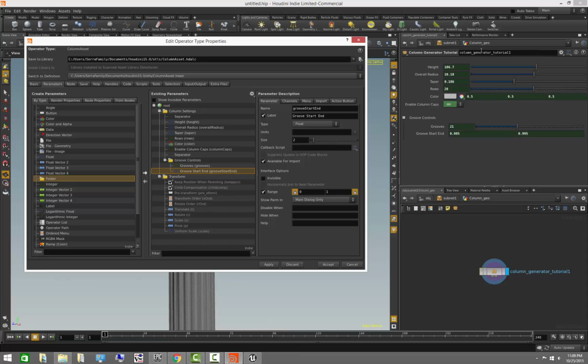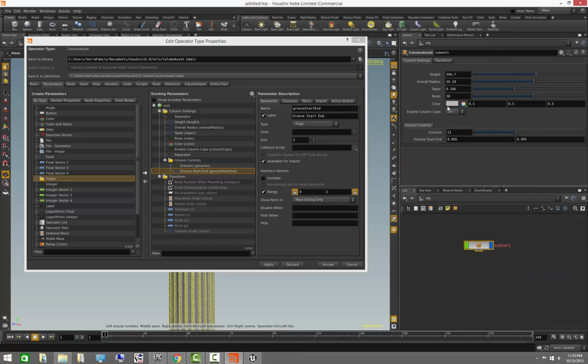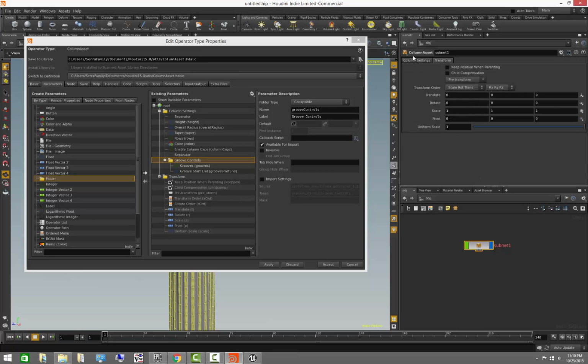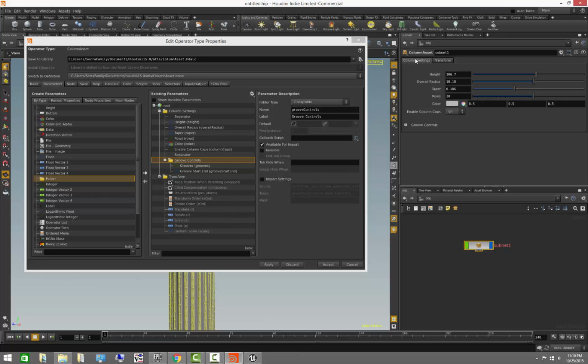And you will notice that all my parameters here turn green because they're now being controlled from the top. And if we go back to our top level here by clicking on an object, you will notice that now I have a column settings tab. My group controls tab actually got transformed into a regular tab, so I'm gonna fix that. I'm gonna switch from it being a tab to being a collapsible folder, and then hit apply. Now it's back to being a collapsible folder like I wanted. And I have the transform stuff over here as well, if I want to get to that. So that's cool. Awesome.